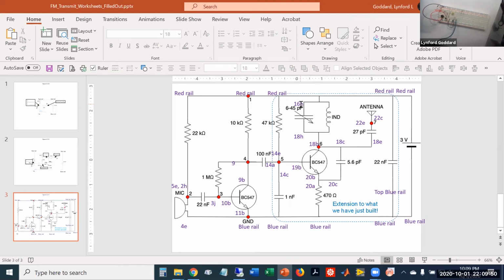So let me put in that jumper wire between the red and 16F or 16J. Maybe I should have put this in first and then put in the capacitor. Try a different one.